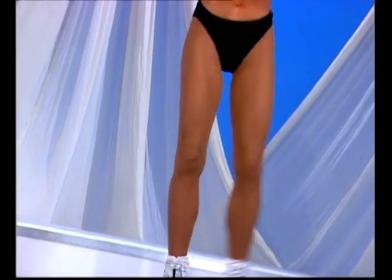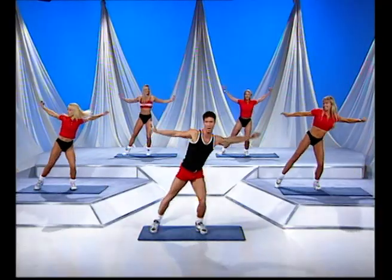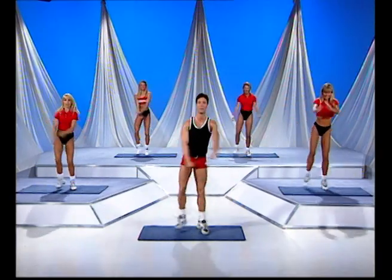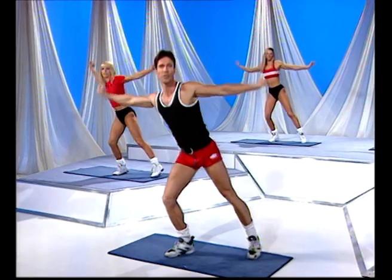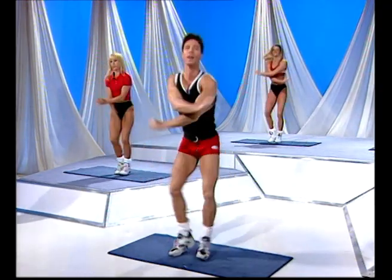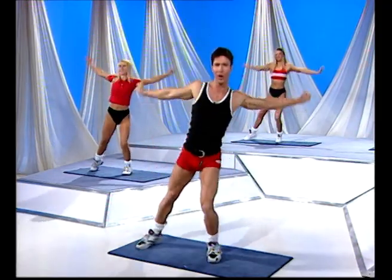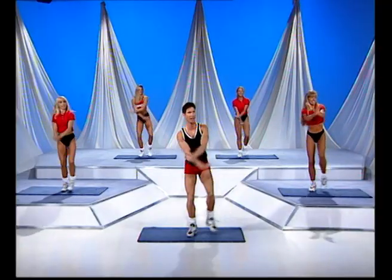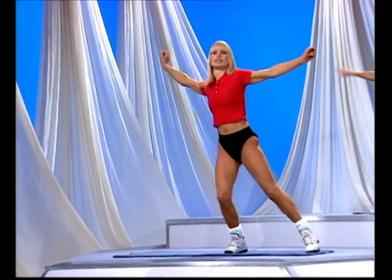Take the arms out wide, stretch out through the chest. Keep this going for four more times — count it as one, and two. Final one coming up. Two toe taps on each side instead of one, here we go for two. On this move as well, try not to lean too far forward. You want to be up tall. It's great to be back — no forward flexion. Last two. Get ready for four on each side.